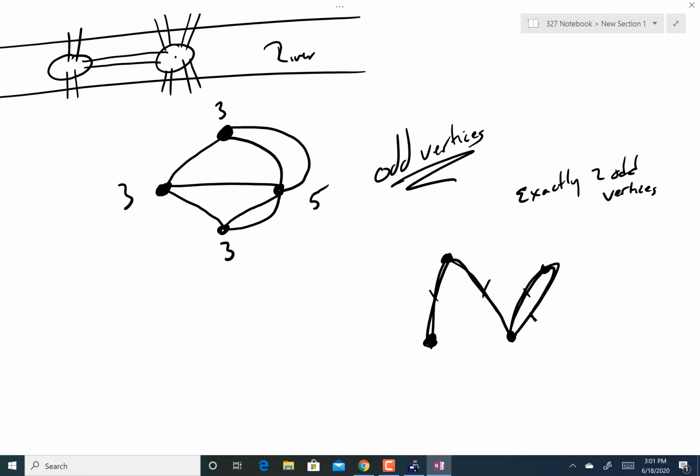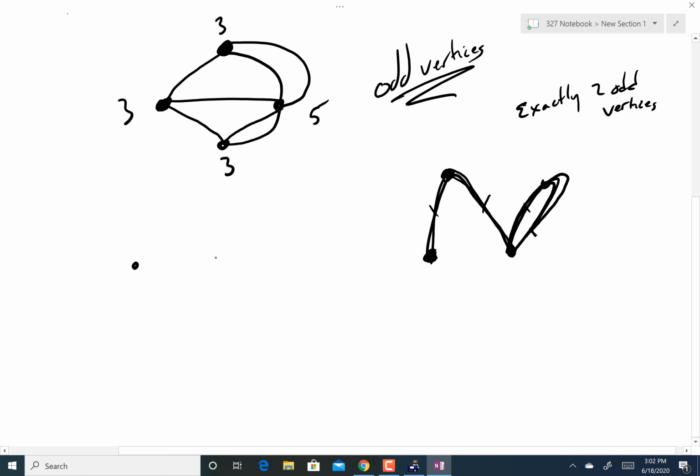If you start anywhere else, what will end up happening is this. Let's say you start here. Down, up, back. Now I'm stuck. And you'll end up finishing at an odd vertex every time. So if you have exactly 2 odds, then you can start at one odd and finish at the other without backtracking. If there are more than 2 odds, then you're stuck. No matter what you do, you're going to end up backtracking. And if they're all even, like this, 1, 2, 3, 4, it doesn't matter where you start. You can always get back to where you started from without backtracking. That is a theorem. We're going to talk some more about that in a few minutes.